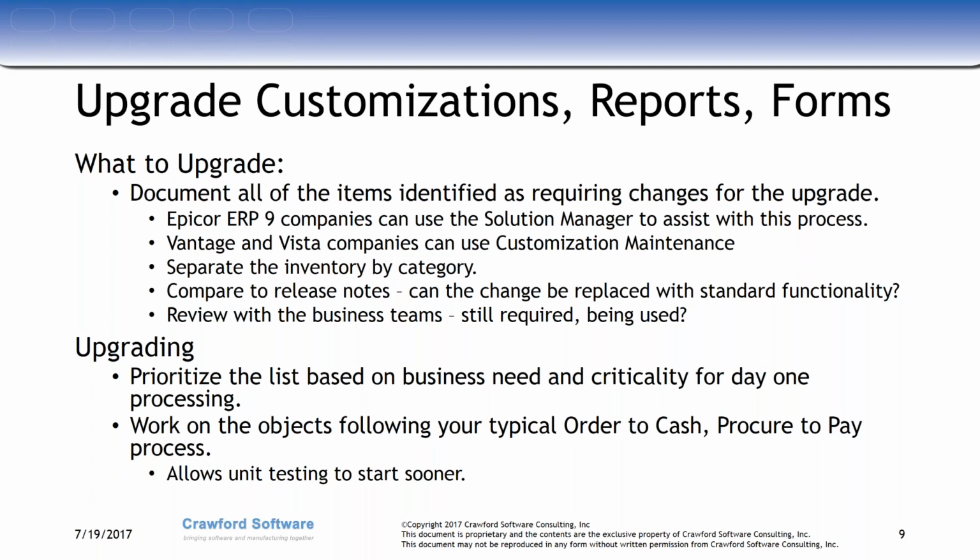And then we highly recommend working on the objects following your typical order to cash or procure to pay process. The reason we want to do that is if I get everything related to order management encapsulated in all of their customizations, their reports, their forms, any BPM triggers, anything else they have going, I can push that over to the unit testing area, start my unit testing and get it ready for user testing. And we want to be able to get the users involved in the project as soon as possible.